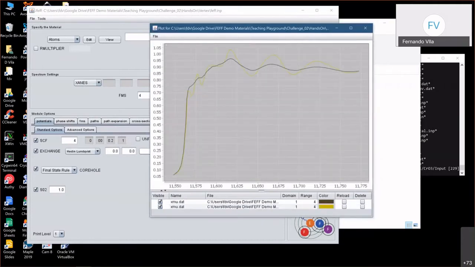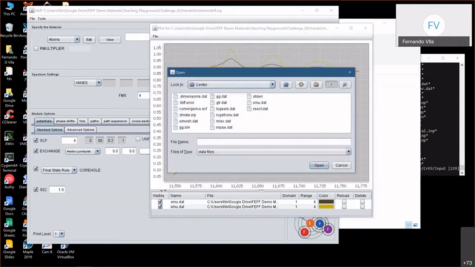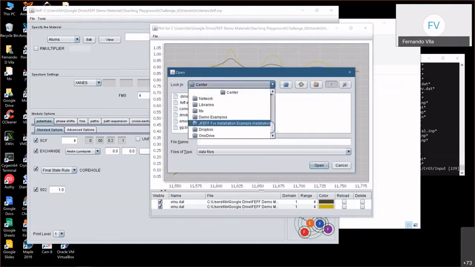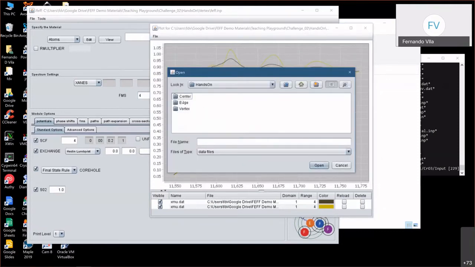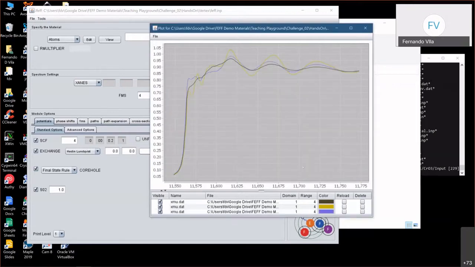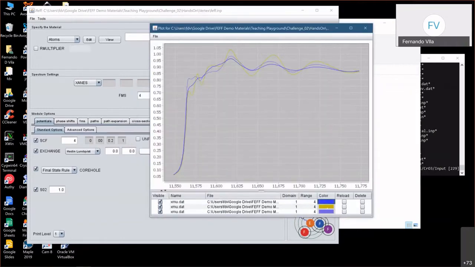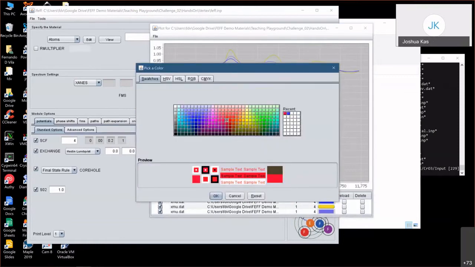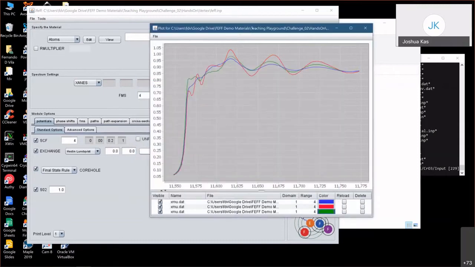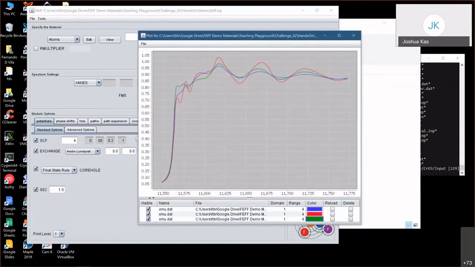And I am also going to go and open the one from the edge and load the xmu.dat of the edge. So let me change colors to make this a little bit more appealing. So here you have a very clear comparison of what is going on.